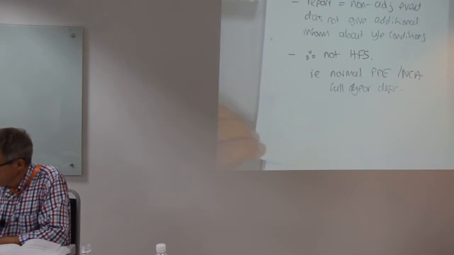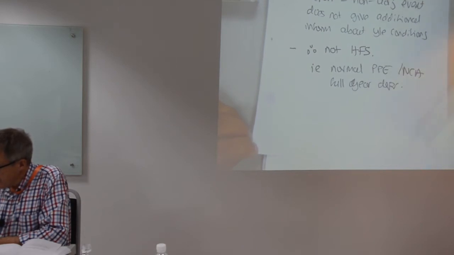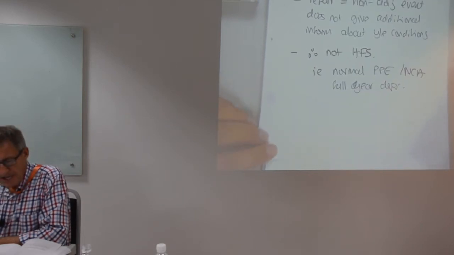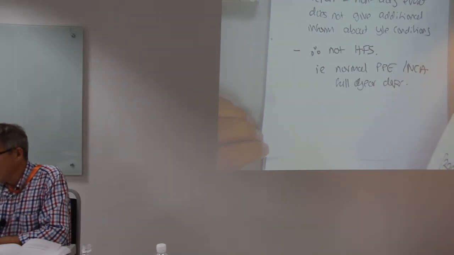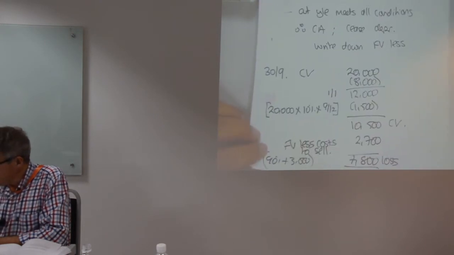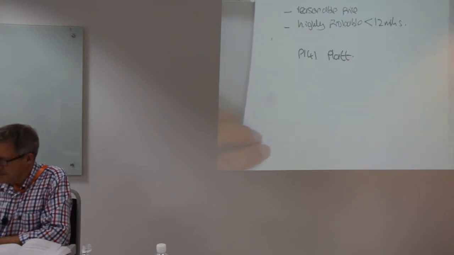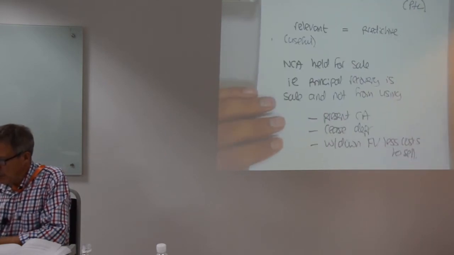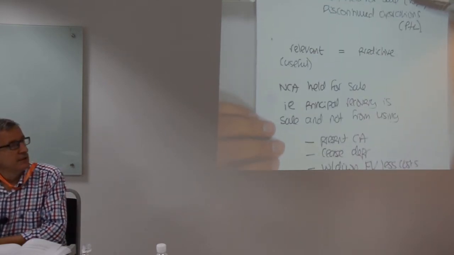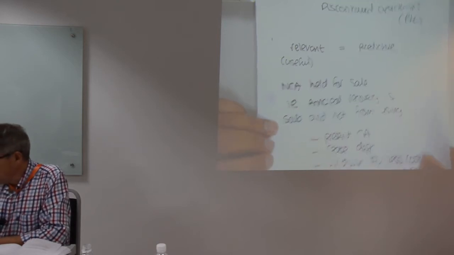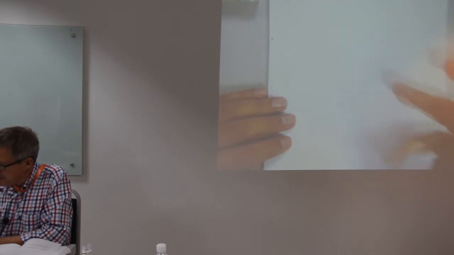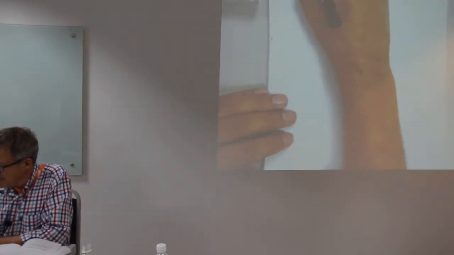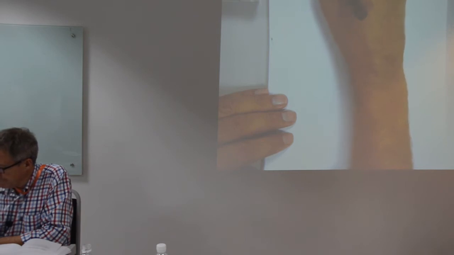Good. So that would appear to deal with the idea of an asset being held for sale. But that's only half the standard. The asset being held for sale relates to the concept of assets on the balance sheet. But I want to talk to you again about IFRS 5, but in the context of a discontinued operation.